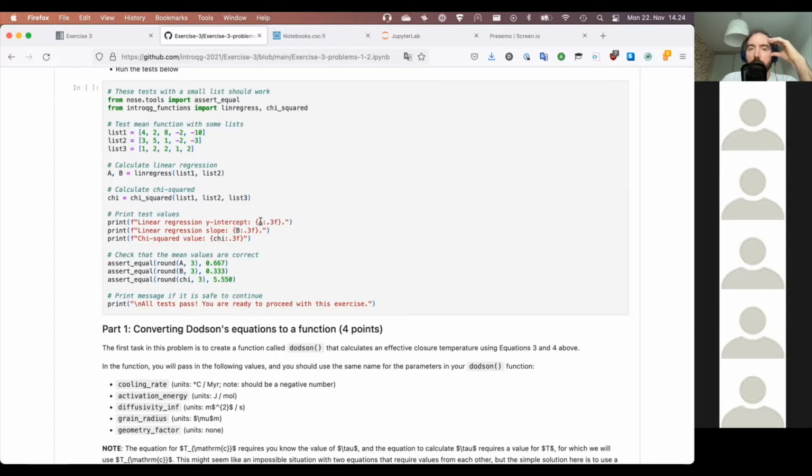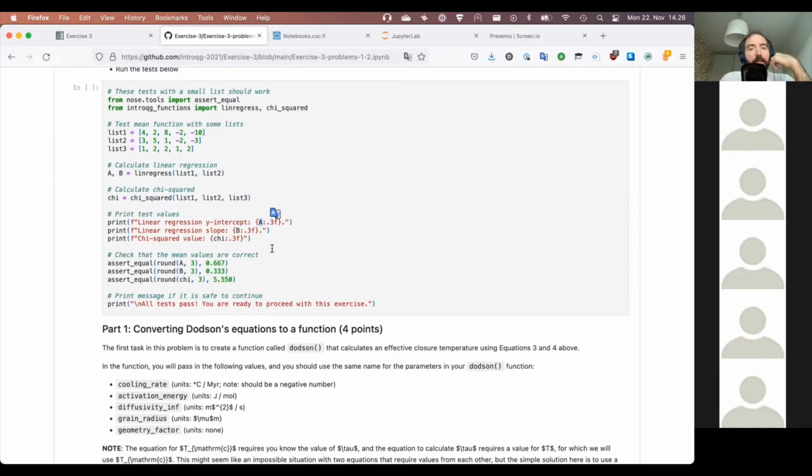Okay, so it's probably the case that it's expecting this value A to be a single number, and it might be coming back as a NumPy array with one element in it, or a list containing one item. I'm not totally sure, but normally if you get something about not being able to handle converting this number to a certain format, it's because it's expected to be a single number, and it's come back as either a list with one item in it or a NumPy array with one item in it. Yeah, it shows as a list.